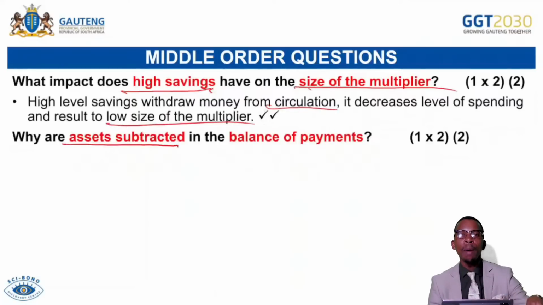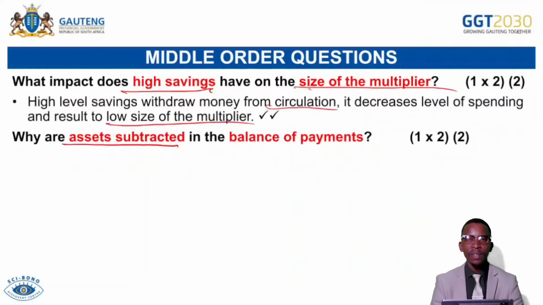Why do we call that one a liability? Because any future gain of that particular capital or investment will be enjoyed back in the country of origin in the near future. And then also, what about the investments? If ever the foreign investor invests in South Africa, we receive that amount of money and we add that amount as a liability because it's an inflow. But why do we call it a liability? Because any future gain or interest of the investment will be enjoyed back in the country of origin in future.